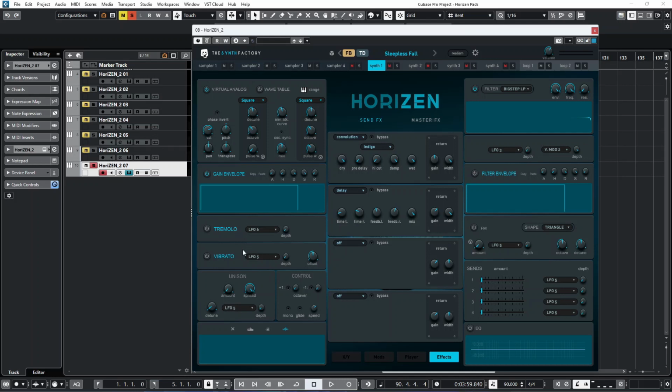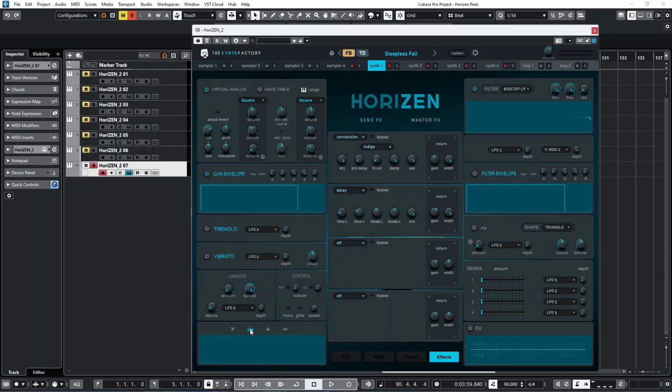The unison applies to sampled layers as well as synth layers, and I found that dissonant and atmospheric samples mangled and multiplied nicely for soundscape type patches. As well as the spread and detune parameters, you can modulate the depth with an LFO, again useful for evolving soundscapes and sound effects. The left column is rounded out with a waveform display offering 3 views, the most useful of which is the spectrum display, though you can also switch this off.